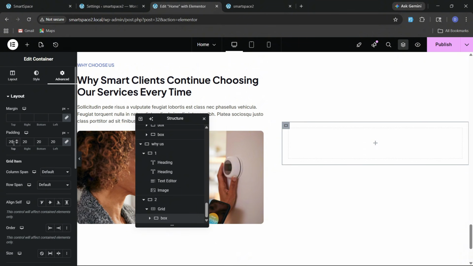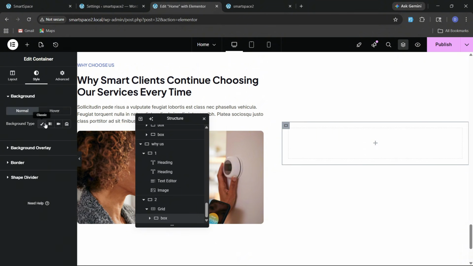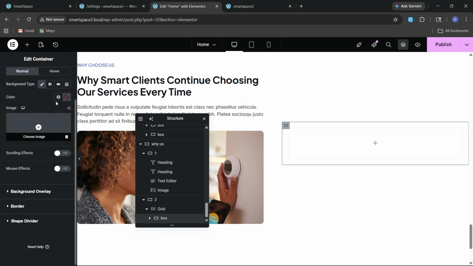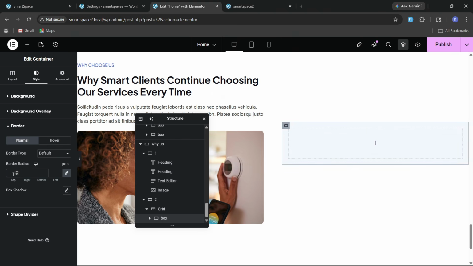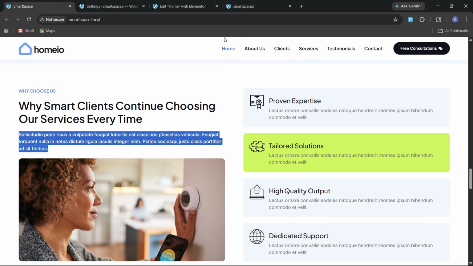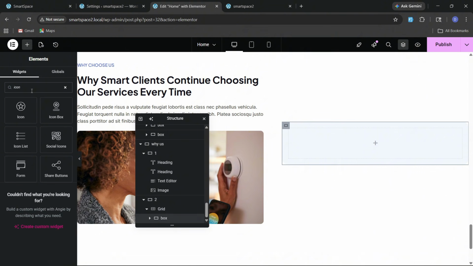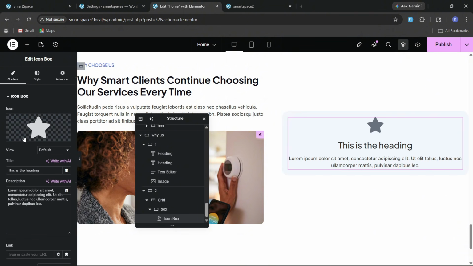You can make this 20. We can make this a light blue BG, and we can make this 20. Here you can see we have this, so for that we can look for icon box. Let's add an icon box.